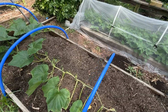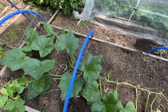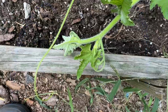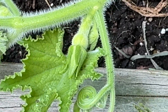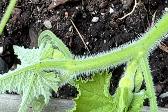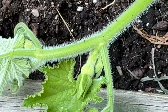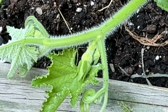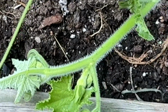We just started getting the male flowers. Haven't gotten any female flowers yet. Haven't seen any fruit forming. Having said that, I see one right over there. Really tiny. So it looks like the first fruit is forming right here, and hopefully I'll get some more male flowers now that I got some fruit forming. It was either this morning or yesterday morning, the male flowers were tall and bright, and now all gone. Yeah, so I think that's the first fruit I've seen. Well, it definitely is the first one I've seen.